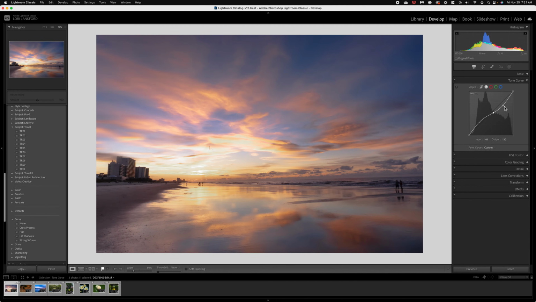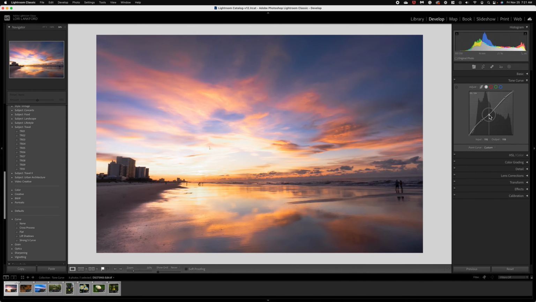Now, if it starts getting a little weird looking, you can always change and move your points in different directions. You can also reset. So be sure to think about all of that. I'm going to just open up those blacks a little bit more. So this is very similar to what we did with the parametric, but I'm hand doing it. So I'm picking points and adjusting.